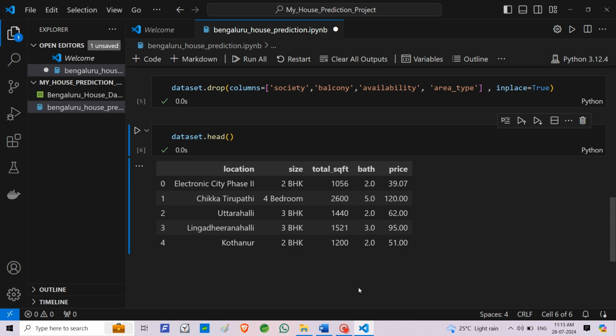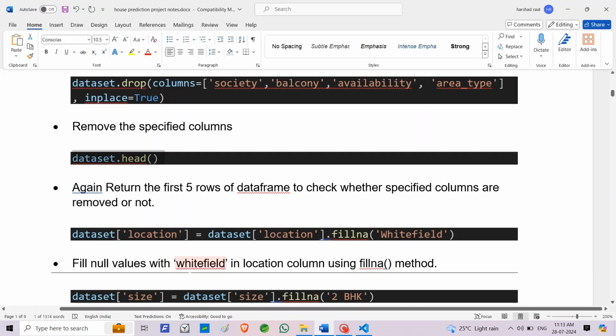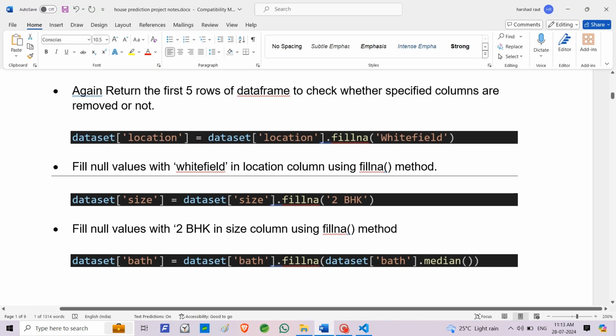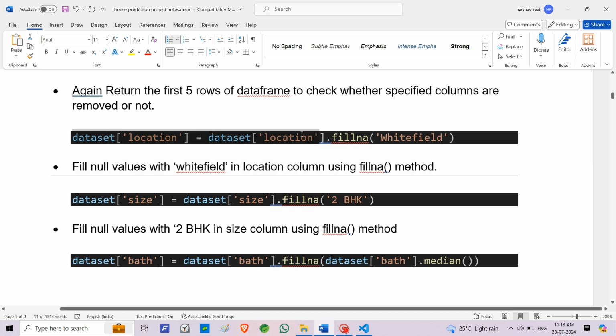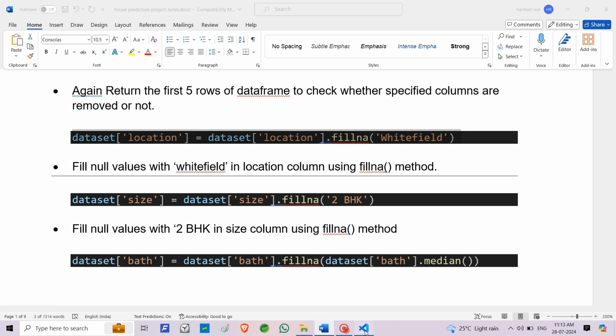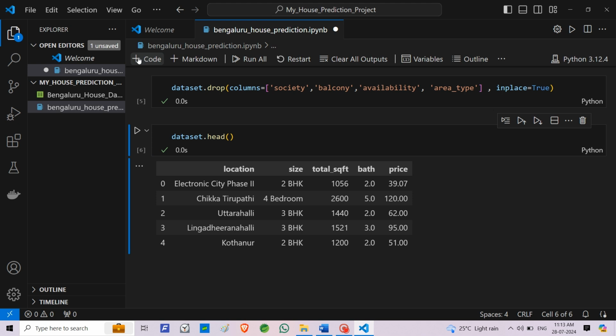As you can see, they are not here. So we will just replace those missing values. We will use the fillna method, and we will replace those missing values with white field. So using that, we will not have any blank values in the location column. So just paste that code.